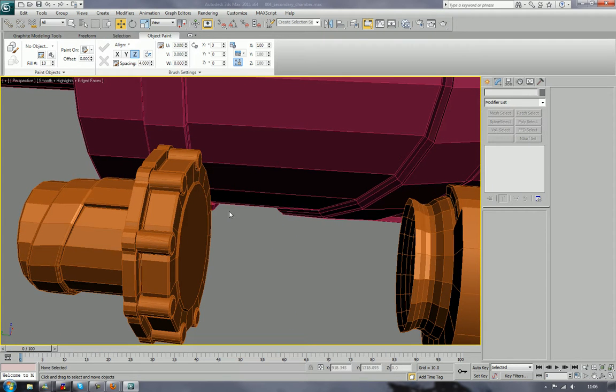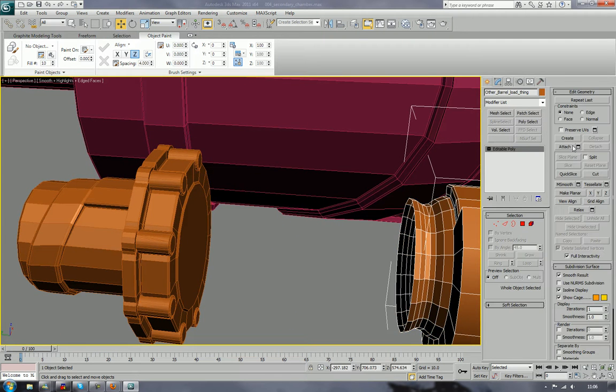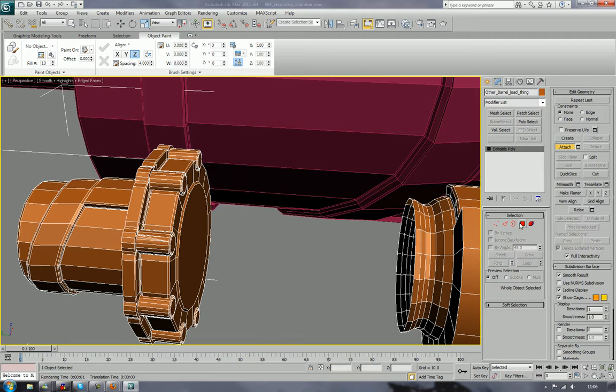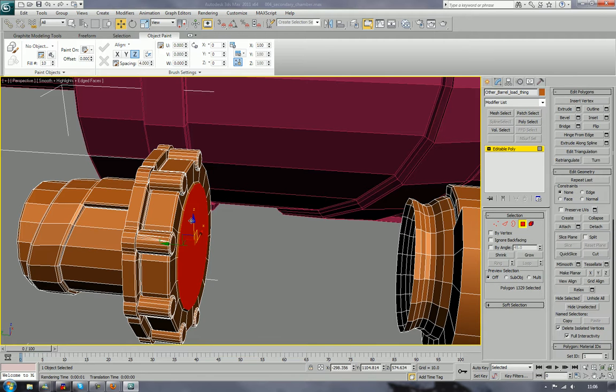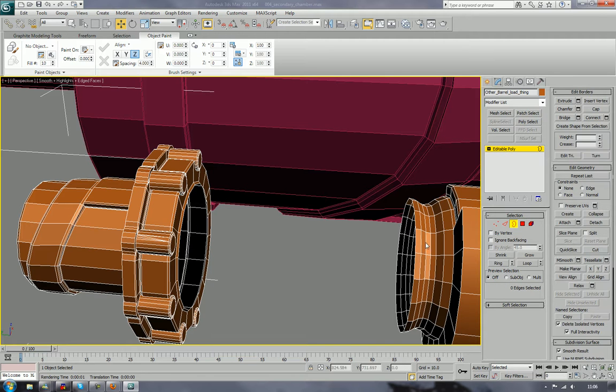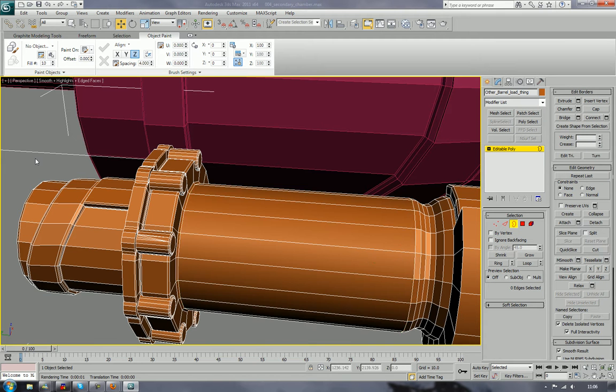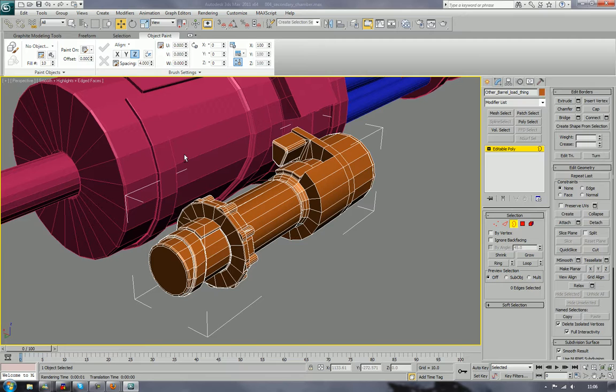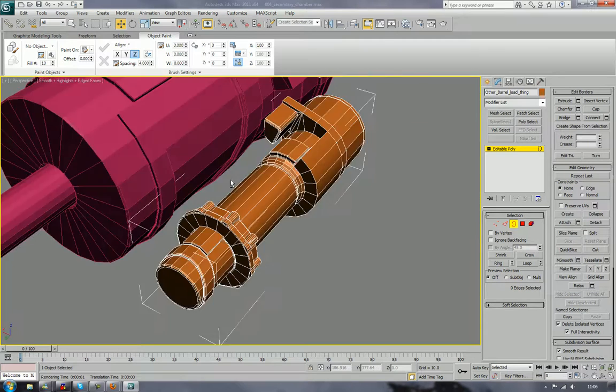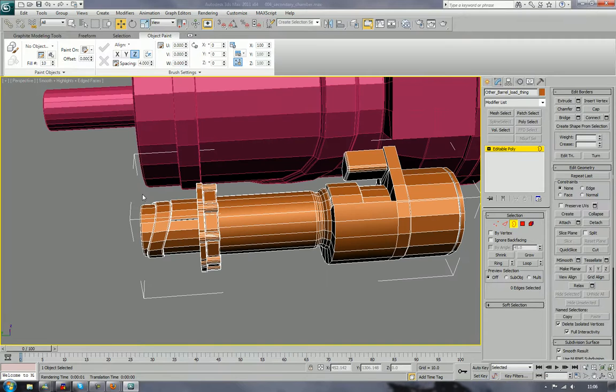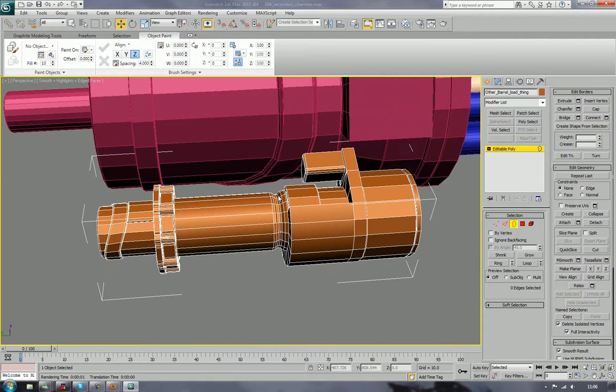Now, I obviously want to attach these parts back together again. And just bridge. There you go. That's all there is really to put that part and that part back together again. Now over here, I'm just going to start adjusting the position of this a little bit.